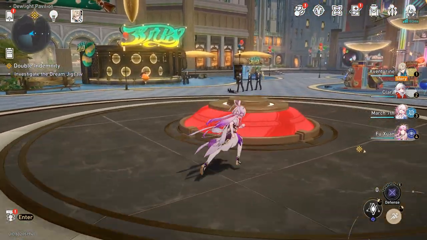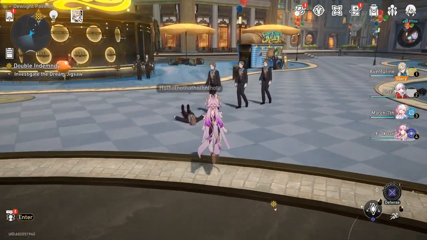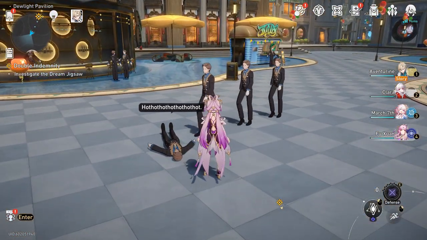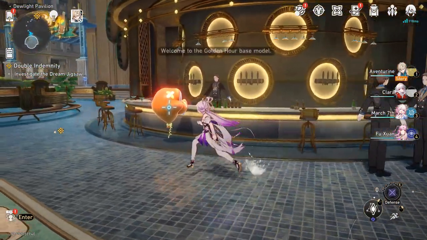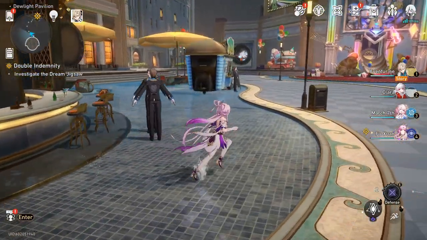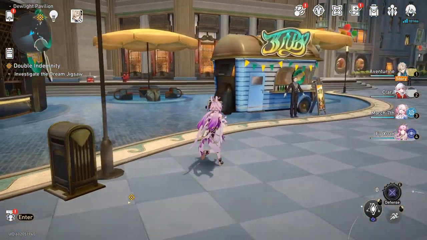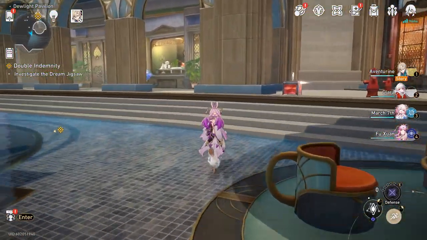Look at this dude over here. What? You got three of you just walking about straight like that, and you just stuck. Hot. My goodness, man. The Golden Hour base model. Yeah, they're literally happy, you're literally set up like that.